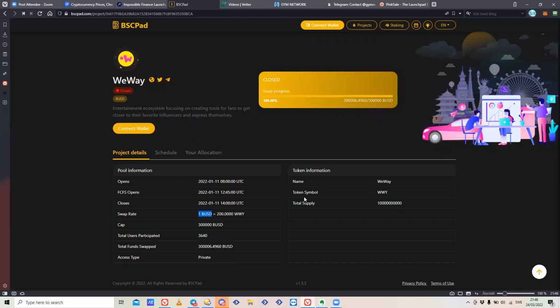This has nothing to do with Vetter at all. You're investing in this project because you're a part of this launchpad. You own their launchpad tokens in order to qualify for participating in this IDO, and then you can sell it, or hold it for as long as you want and sell it whenever you want at market price.